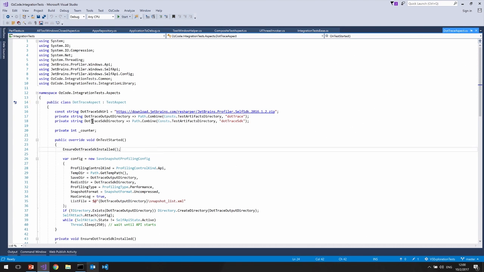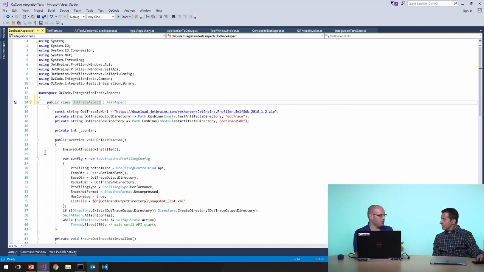If we do find out that we have a performance problem, we have another aspect here, which is the .trace aspect. I'm personally using the .trace .NET performance profiler, but you could use this with any other performance profiler, and we're actually accepting pull requests for other profilers as well. The idea is that you can run your performance test with the .NET profiler installed, so that if your build server figures out there's a regression and something is going too slow, you can have that profiler snapshot as an artifact from the build server. That's what we do on our team. You can immediately look into the performance profiler and see where the problem is. So that's how we roll.